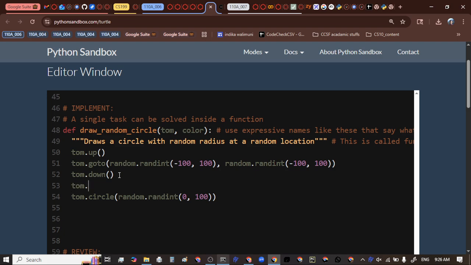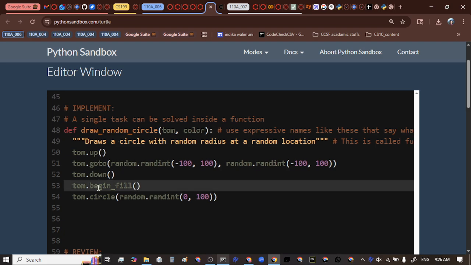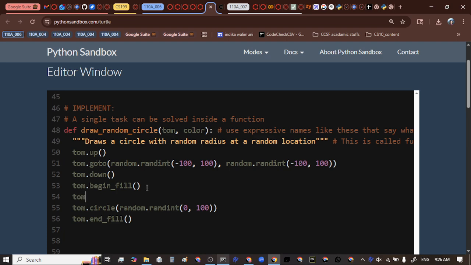So probably right here, Tom dot begin fill, and then end fill, and then right here, Tom dot fill color, and that's going to be color, right?